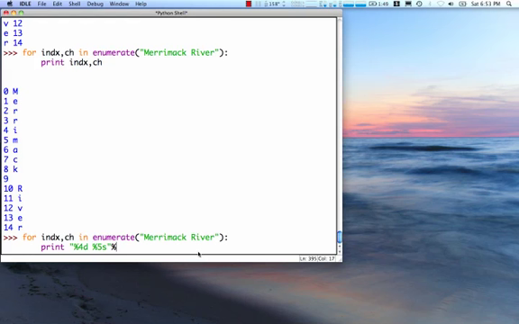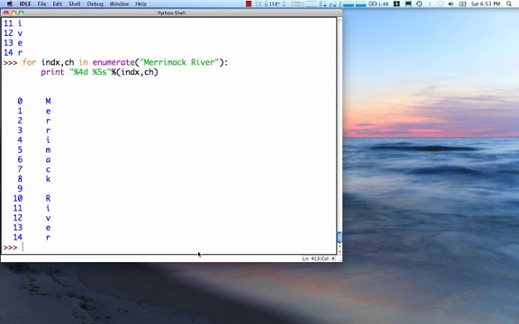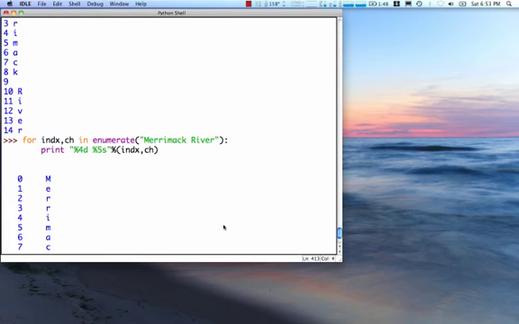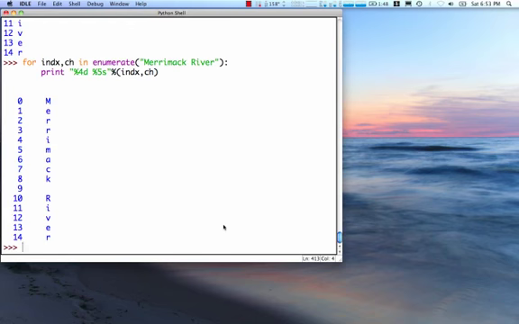Now I've specified that I'm looking for a number, which is d. Why that's there, it's historical, and then a string. So now I need to specify a number, which was my index, and my character, which I called ch. Now we'll see that they come out nicely in columns. Compare that, let me scroll up a little bit, particularly once you got down to two-digit numbers, they didn't line up very nicely. Here they did. The default for the numbers was right justified.